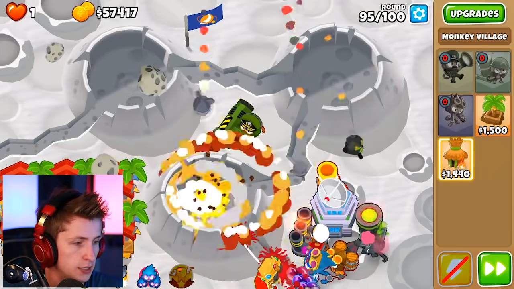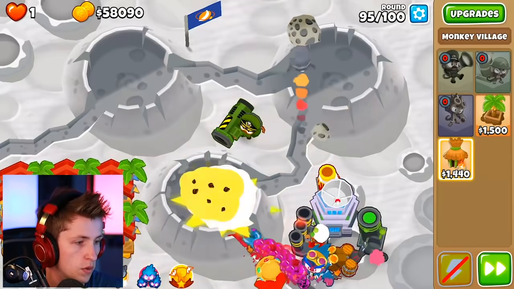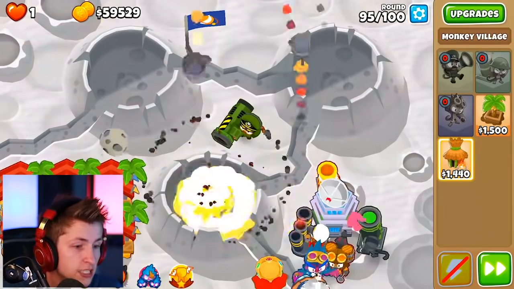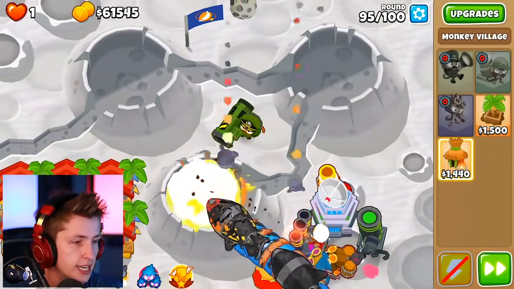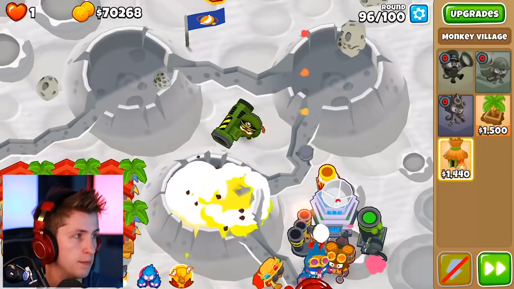We need to get all the way through here. We need to just keep doing this. Here, we can do this. See, look at that. It just freezes all the balloons. And then we can just do that to reset it. Oh, man. And, okay, boom.